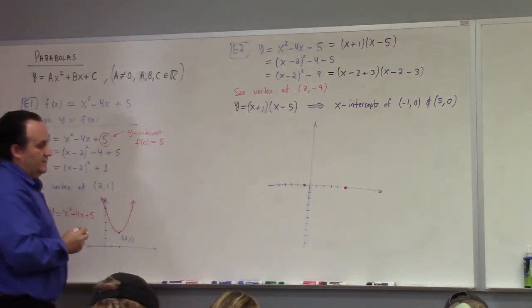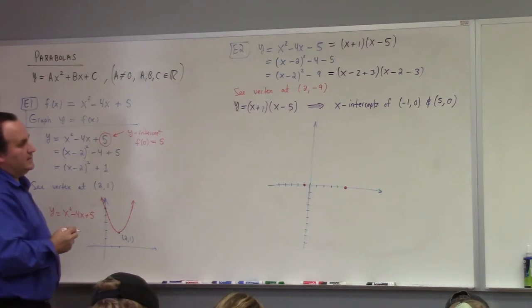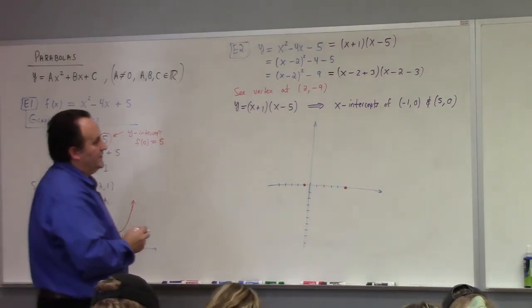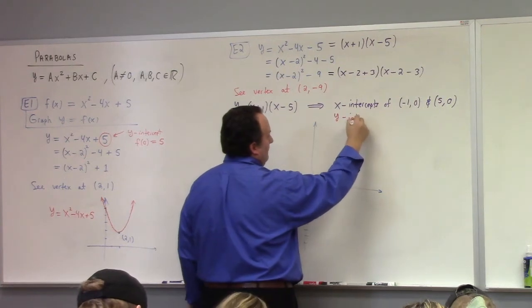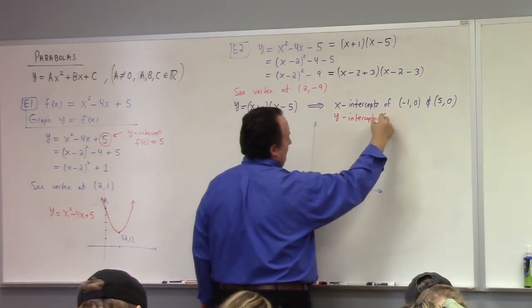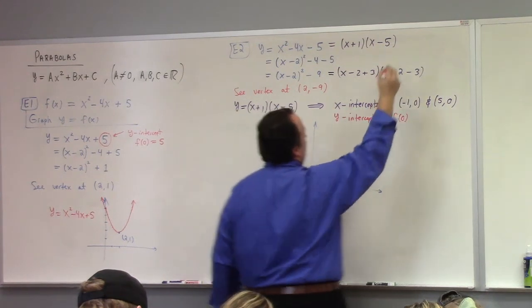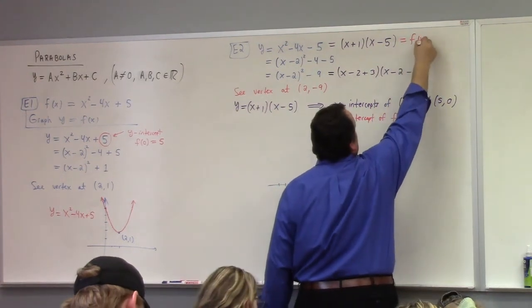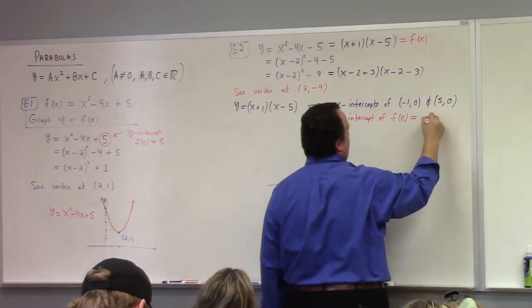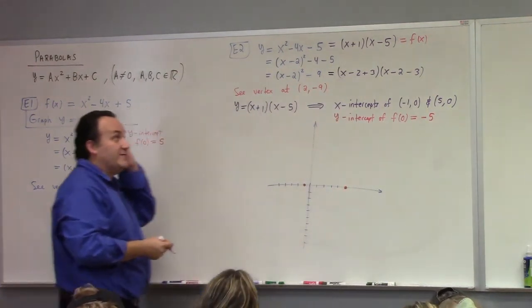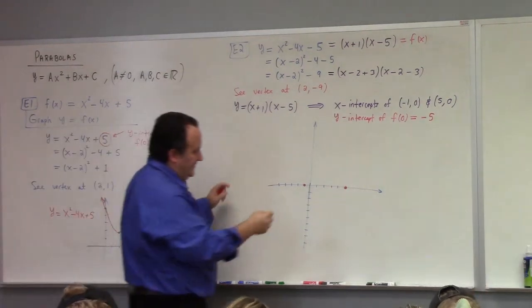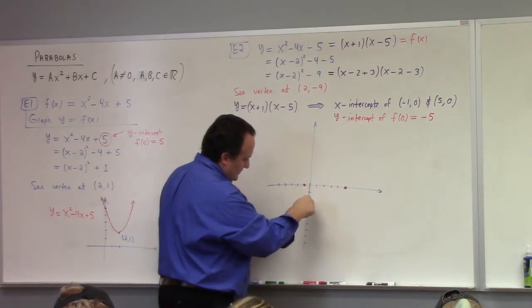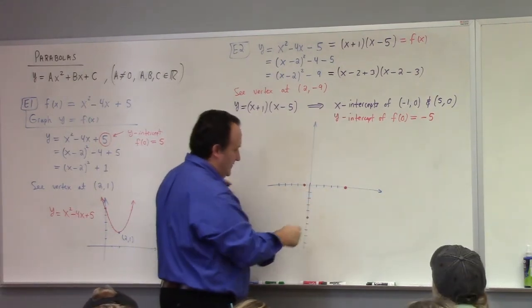What's the y-intercept? So that's always f(0) right here. If I'm always calling the thing f(x), just for the sake of common language, we're graphing y = f(x). Here f(x) is equal to x squared minus 4x minus 5. So -5 is the y-intercept. That's like 1, 2, 3, 4. So here-ish in my current picture.